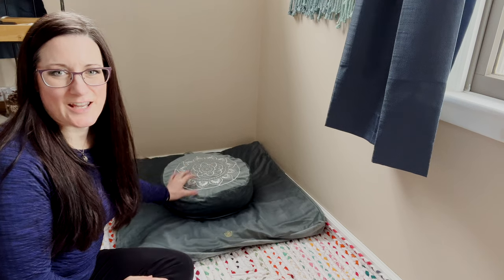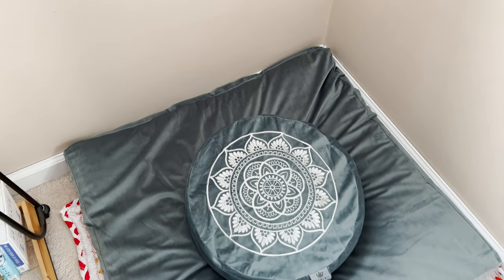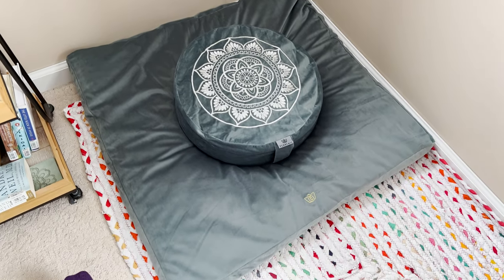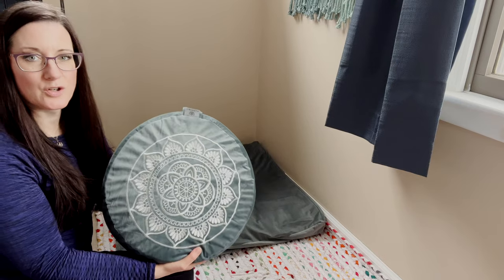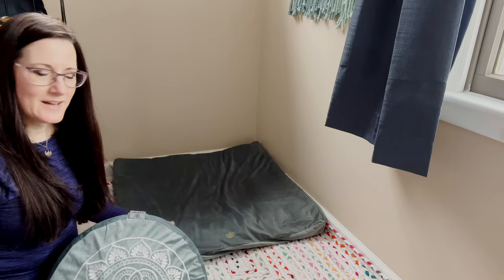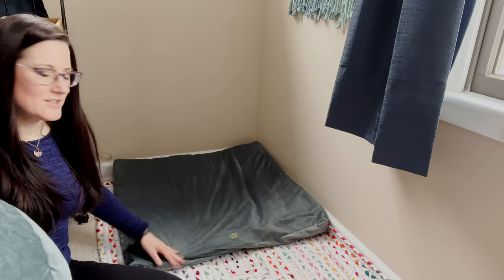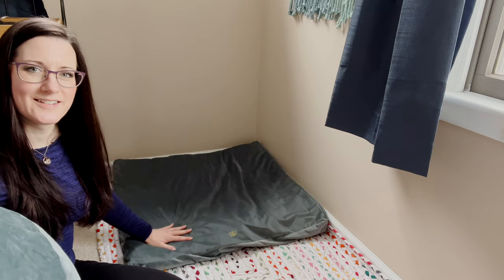This is a meditation pillow set that I got on Amazon from a company called Florensi, and I think they're located in Texas, but I'll link the Amazon link for you down below. It comes as a set, so there's this round cushion to sit on, and I just thought the pattern was really beautiful. And then it has this mat that almost takes up the whole space here, with a really soft and silky cover, and it's really cozy to sit on.